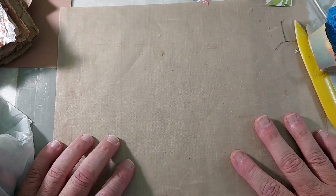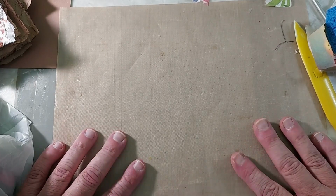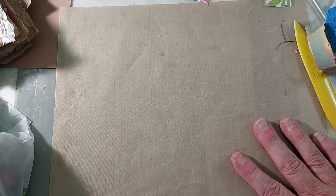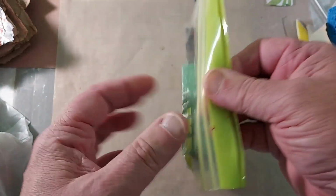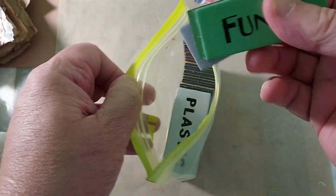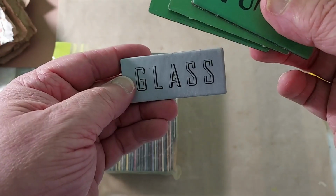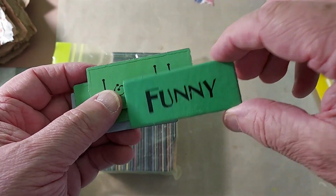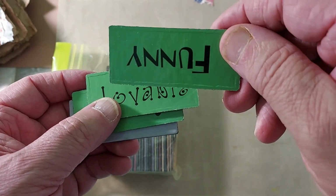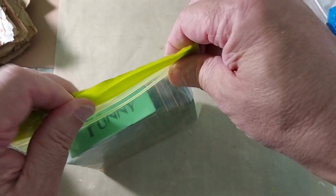Okay, so we're back at this side of the camera. So, I'm going to show you some things that I got. Hopefully, I know one thing I didn't show you, hopefully the other thing I haven't, but some stuff for junk journaling. I got these fun little, I don't know what they were from, but they're just these little plaques that have all these words on them. And you can make sentences with them and stuff. But I thought these would be cute to stick in a pocket, or you could glue it on a page. They're a little thick and they are on both sides, so I thought that would be cute to put in some junk journal somewhere someday.